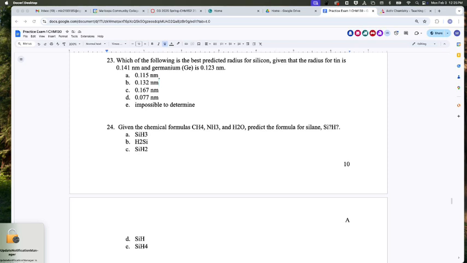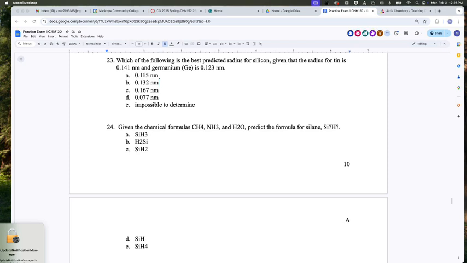Who's more relevant, me or you? You are more relevant because you're trying to figure out that question mark. So we don't care that we're going down and it gets bigger. The place I'm trying to find is above. Does that make sense? So when we're looking for these trends, be explicit in those statements so that you can call attention to it. So what we need to do is get a smaller radius.